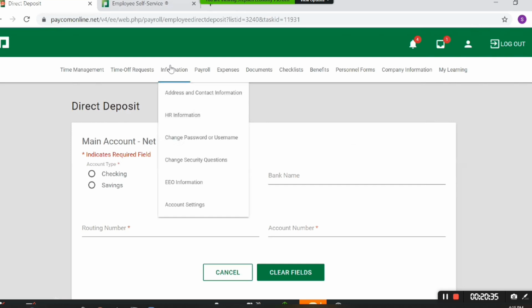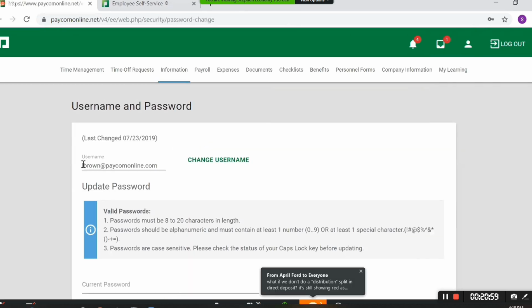In the information tab, the checklist is going to take care of these two for you. But if ever you need to go back in and change your address or contact info, by all means, you have the ability to do so. And it definitely helps you keep that information up to date. You're also going to be able to change your username or password. So right now, your username isn't exactly user-friendly. But if we click on it, we're able to change that username to make sure that you can log in whenever you need to.